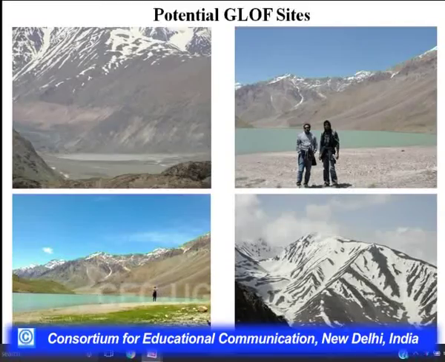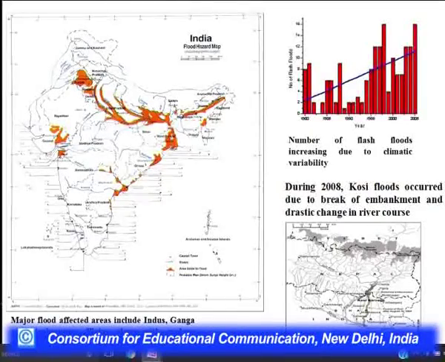You can see the potential glacial lake outburst flood sites in Himachal Pradesh. This is another PhD work supervised by me, looking at the upper part of Himachal Pradesh, identifying the flood sites and what the impact will be. All these glacier induced disasters, rock falls and snow avalanches, will increase the discharge of the rivers, and in many places we get signs and signals for that.